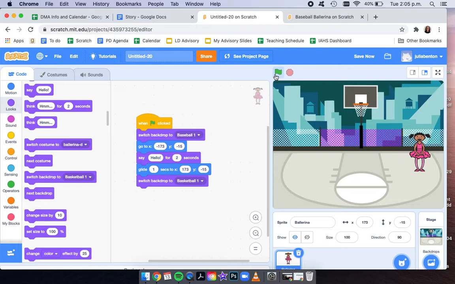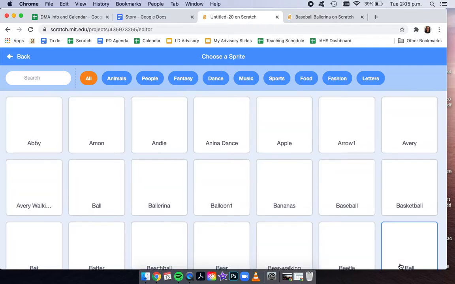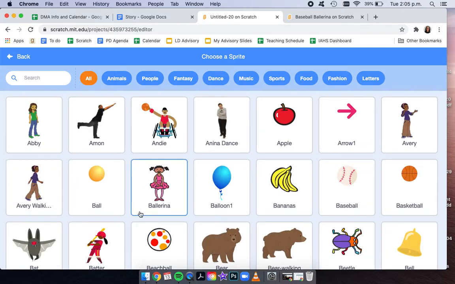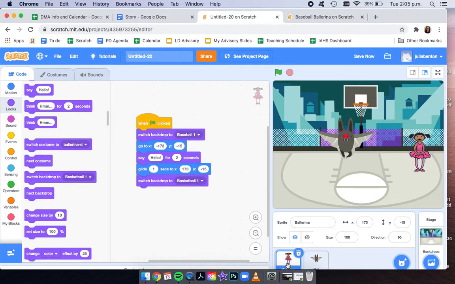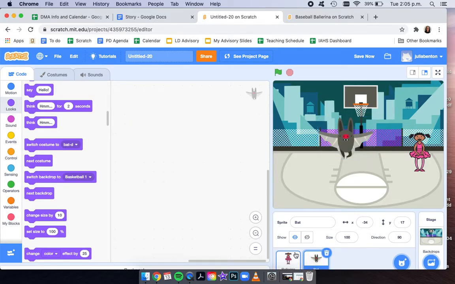And when she gets here, we're going to have another sprite appear. And that sprite will be a bat. Currently my bat sprite is selected. And so you can see that depending on which sprite you want to write code for, you have to click on them down here. And so my bat has some special things going on.